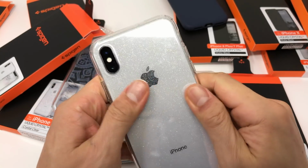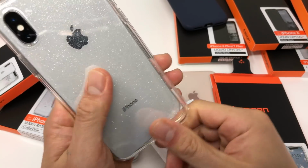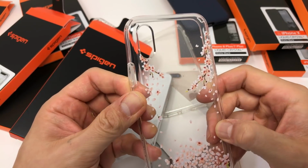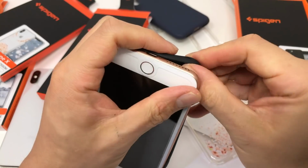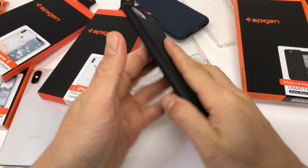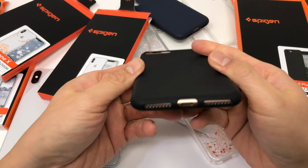The standout feature of the clear liquid crystals is the handling and the slimness of the product. The texture of the case will keep your iPhone from sliding around on flat surfaces, which is nice. But out of all the liquid crystals, I personally would stay away from the matte black ones because it handles worse than a wet bar of soap, which is kind of hard for me to believe.